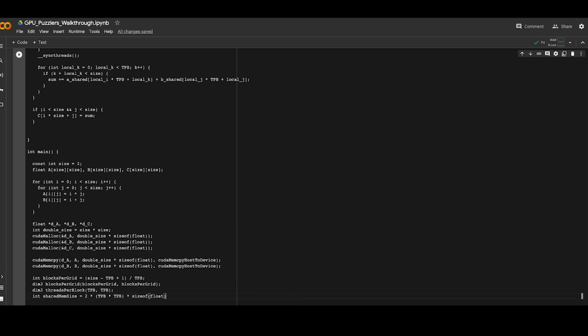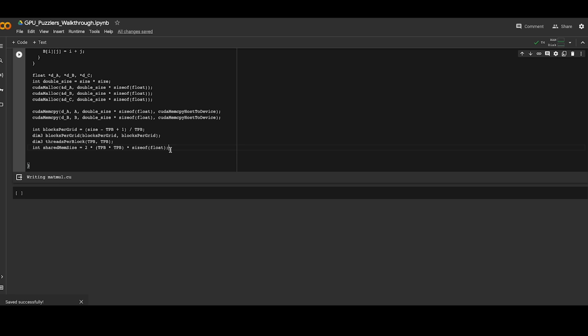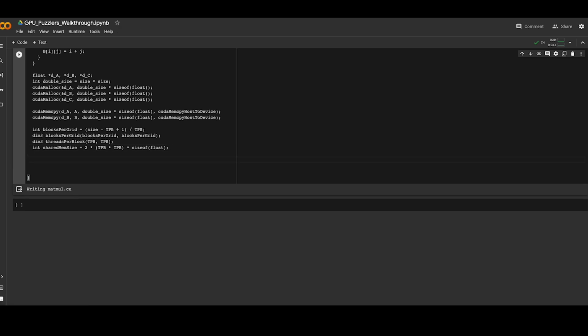Does that make sense? We want the shared memory to be TPB times TPB, and we're going to allocate 2 of that in here. We're going to do matmul, blocks per grid, threads per block, and shared mem size.